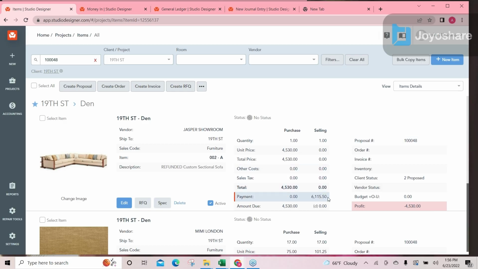So I would either then put this money into funds available by going back into money in like we did recently, or I would put it onto, let's say they ordered a new sectional. So then I would put it immediately into funds available and then move it onto the new sectional right away. So A, I don't forget that it's in funds available, and B, I could track that through the general ledger and I would communicate it to the client. So that's a little bit of a different option than making the negative items for capturing a refund.